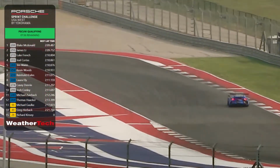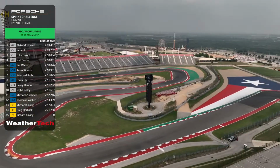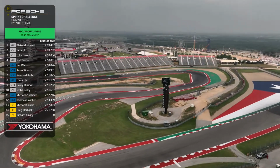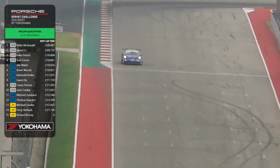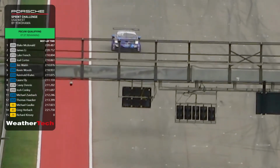We continue to watch Kevin down through the last couple corners as we cut away from that. Definitely one of those spots where Kevin needs to make sure and stay within those white lines off of turn 19. Down across the line. What time will he run? That looks like an outlap, actually. Okay, so that was an outlap. All right, so now the flyer begins.